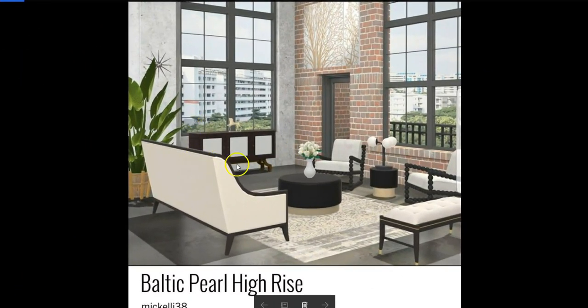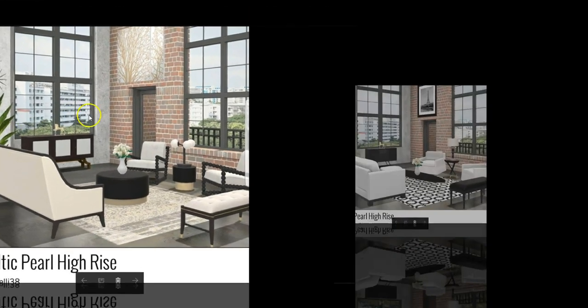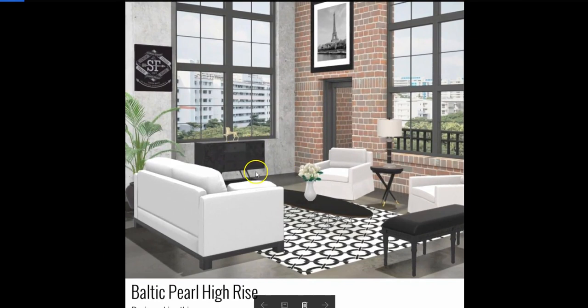Here's mine. I thought this was black — I have done this several times recently. I think there's a problem with the Samsung app on Design Home, either that or it's my eyes, because I really thought this was black. And now here's Kim's — and look, she actually used black. Seriously, this is a great job, Kim. This all just goes together very nicely, very smooth, and it flows really well. Great job.